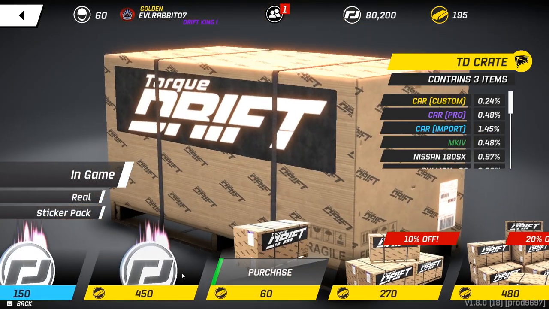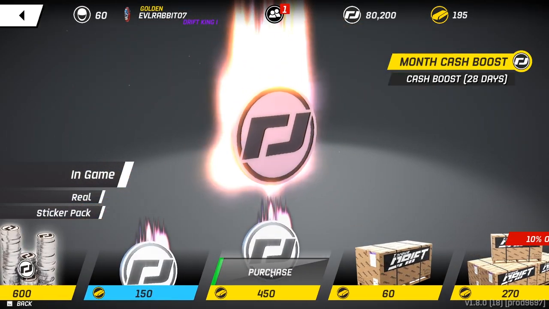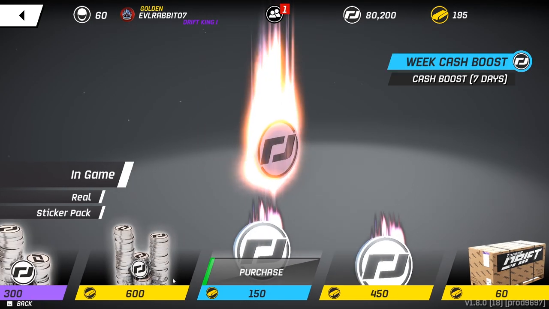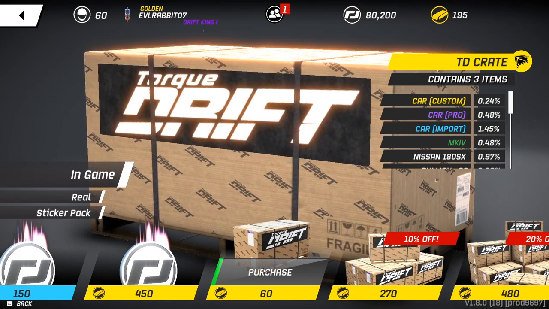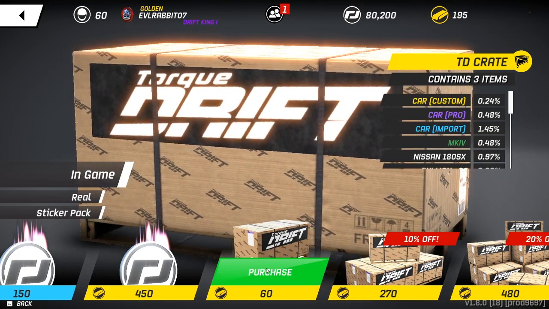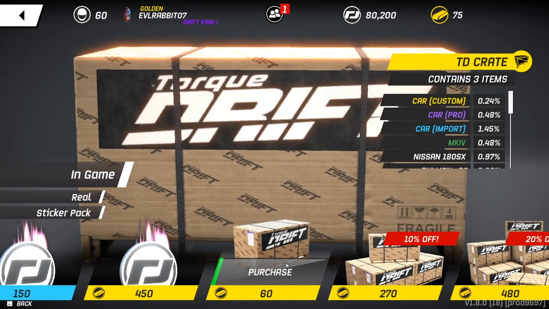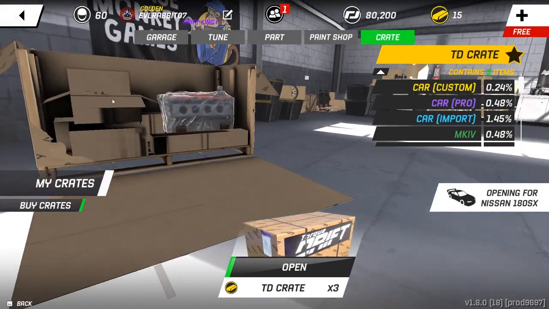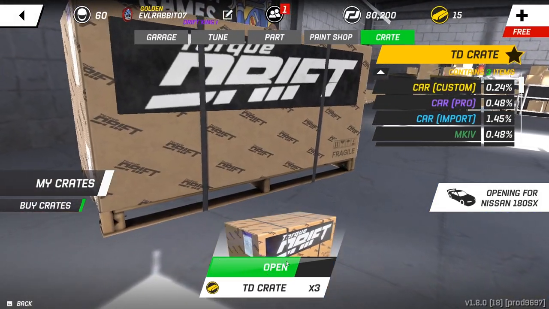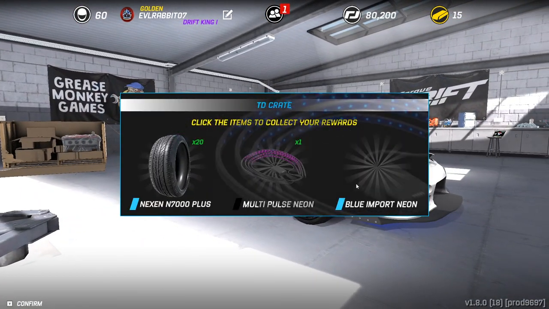So we only have 195, so we can only technically buy two more crates. All right, let's buy 2 more crates and see if we can maybe make back the money. I know we just spent even more money, but I'm hoping to get a good parts pull.